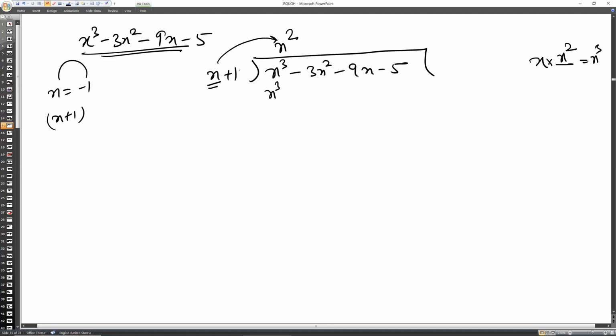The second term will also be multiplied with this term. So when you multiply this one with this x, what are you going to get? Plus x square. The next step will be the sign changing. If this is positive, then this sign will change to minus, and this will also become minus. Minus x cube and plus x cube will cancel out each other, and they will add up, because this is minus 3x square, this is minus minus x.